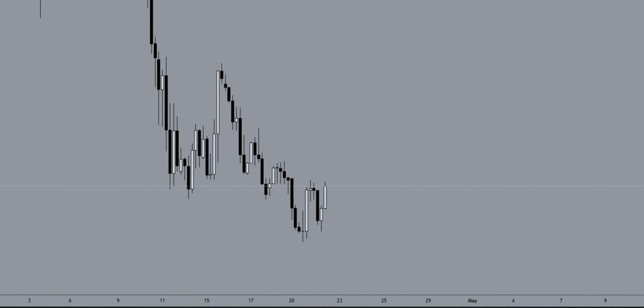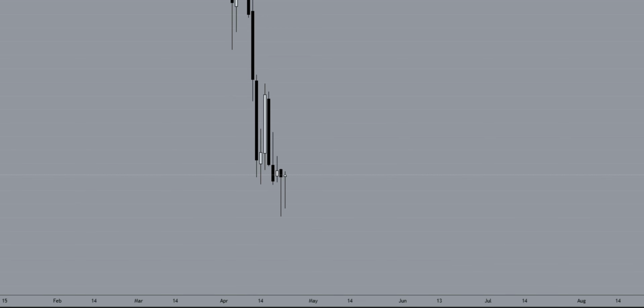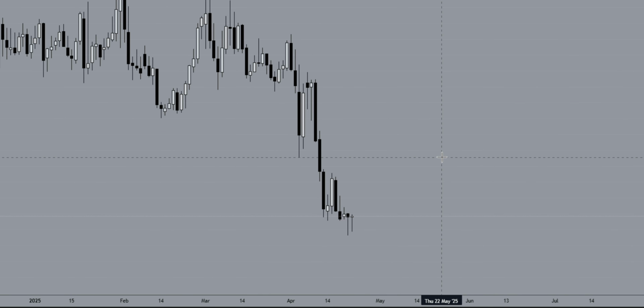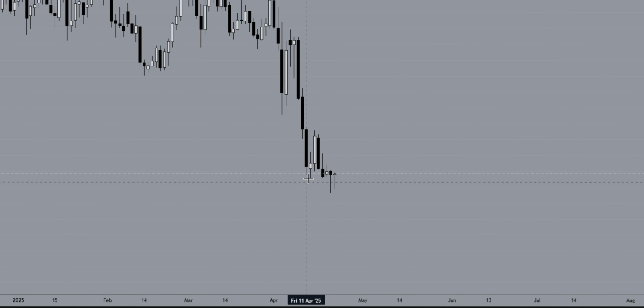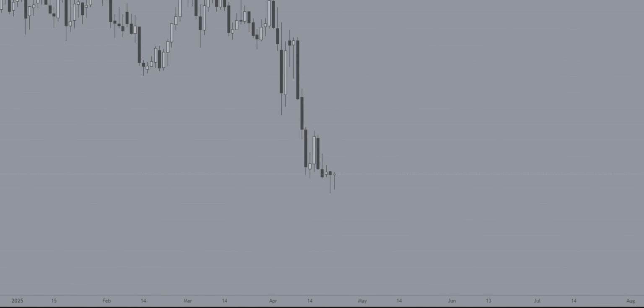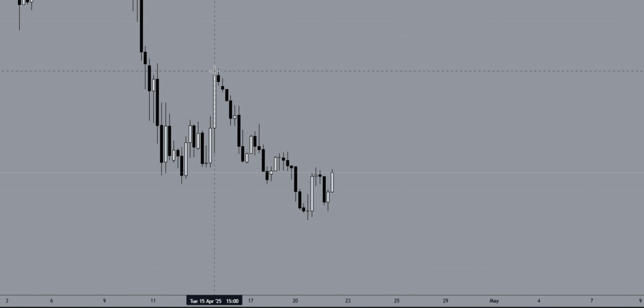So we start on the daily on USD CAD. We see that we are on a bearish flow, right? Creating lower lows, lower highs, lower lows, lower highs, and continuing to be bearish. Therefore, we are bearish. We jump to the 4-hour. Over here I see the structure. What the structure is still doing: lower highs here, lower lows, lower highs, lower lows, lower highs, and then expected to be a lower low.